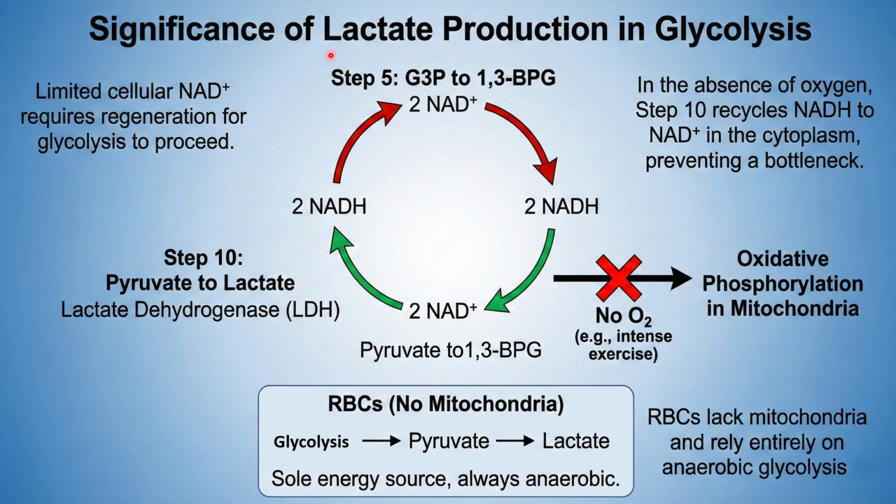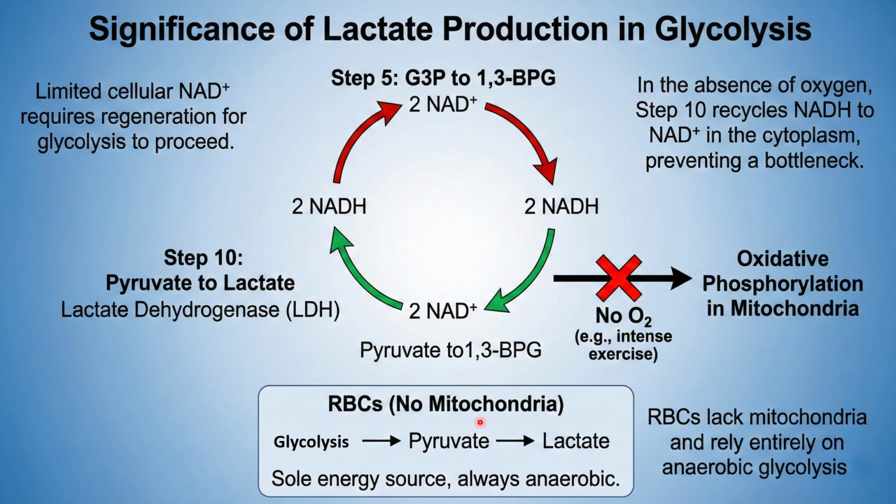So what is the importance of the pyruvate getting converted into lactate? In some cells like RBCs, where there is no mitochondria, there is no oxidative phosphorylation. That means no ETC is forming. So how do they survive? They need ATP for survival. The only way they can survive is by substrate level phosphorylation.